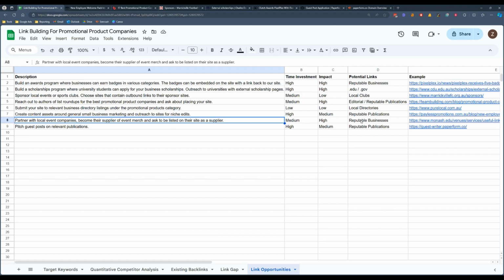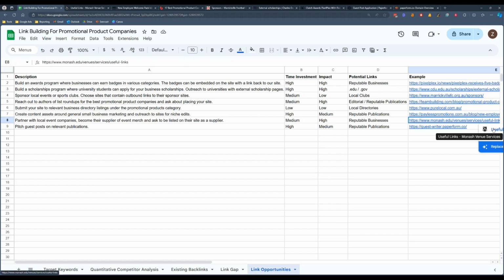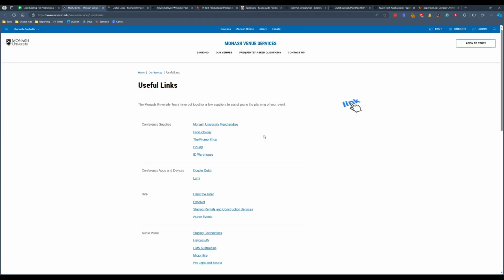And this is, again, an easy way to get listed on their suppliers page and have a backlink back to your page. This one here is actually a really extreme example, but there's a company here called the Promo Shop that has got a backlink from this university site, obviously very authoritative, and it looks like they've become their conference supplier, and they've got a backlink back to their homepage. So this is actually a really, really strong link that they've got. But it's applicable to a variety of different websites you could approach, in terms of event merch or event organizing sites, and try and build partnerships through there.